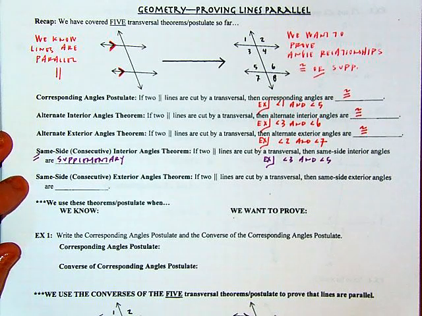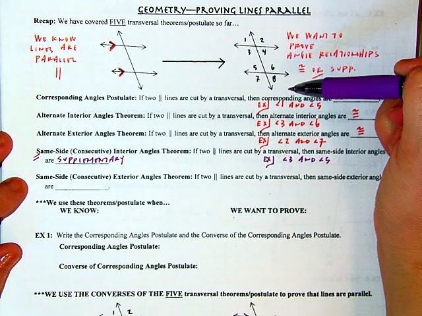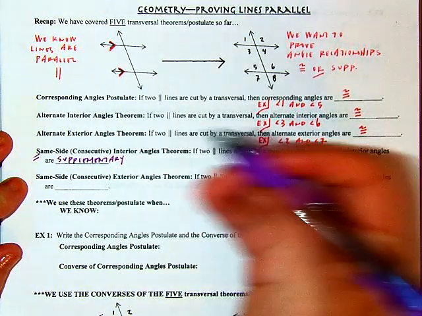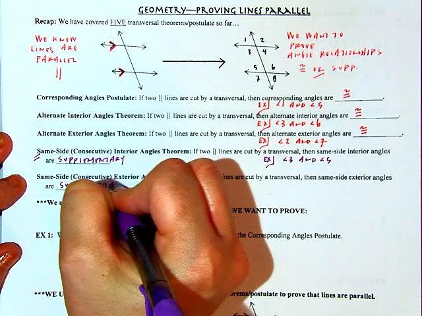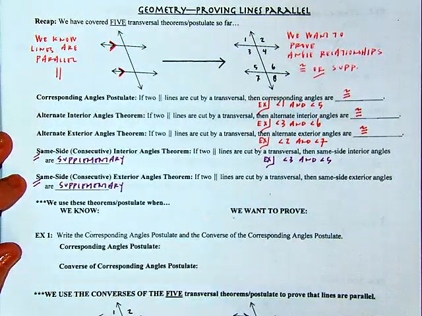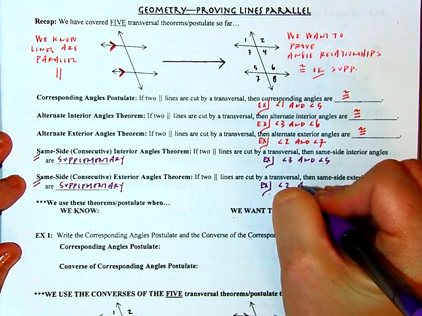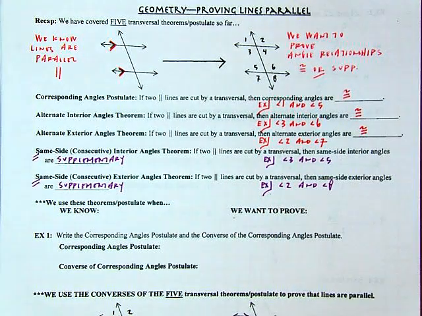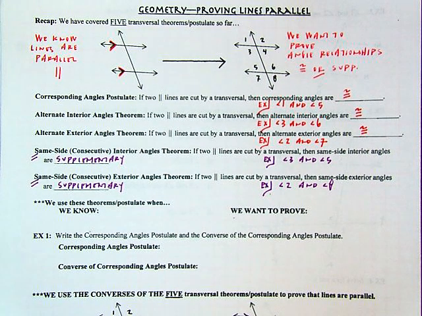The other one we learned about: same side or consecutive exterior angles. That would be like one and seven or two and eight — same side of the transversal but outside of the parallels — and that relationship is that they are supplementary. Keep the S's locked together. Just one example would be two and eight. So we've already covered this, and we did write proofs. You can always look back and remember how we proved each of these relationships.